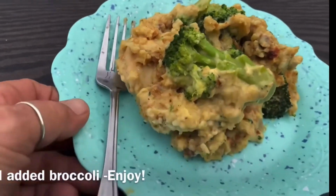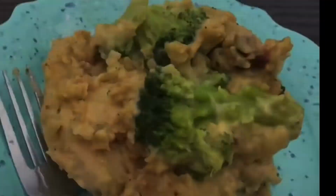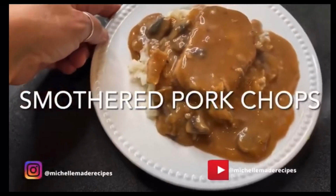We topped ours with some steamed broccoli. Green beans or peas would be good as well. I highly recommend this recipe. Last but not least is my smothered pork chops.